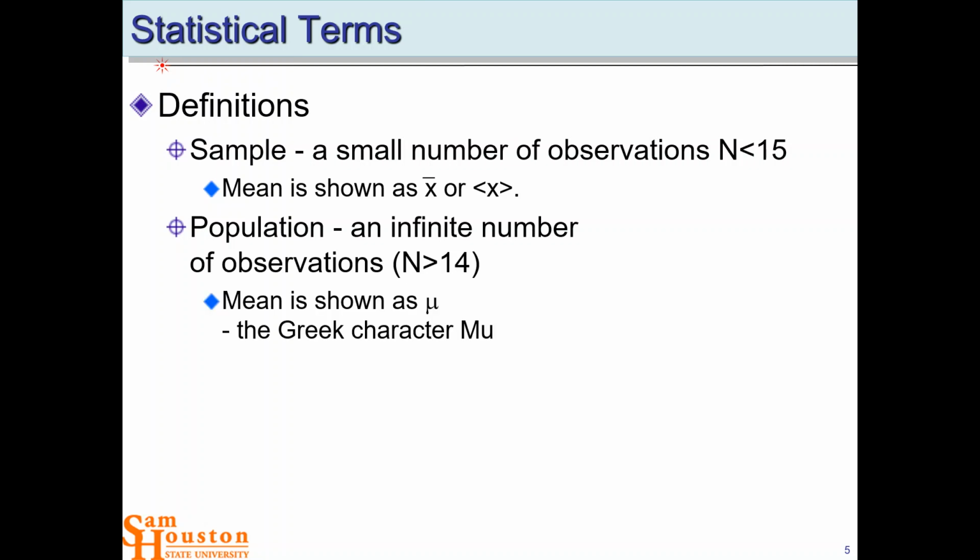And so for the mean for a population, we use the Greek character mu. Don't confuse it with micro, the prefix for the metric system. So mu written by itself is the mean, but for micro, it's a prefix. And so it would be micrometers or micrograms. It would be mu g or mu m if it was being used as a prefix. So context is important. If you see mu by itself, we're talking about the mean. And we're saying that we've collected a lot of data to get the privilege of using mu. If you only had 5 samples, then you use just x bar.